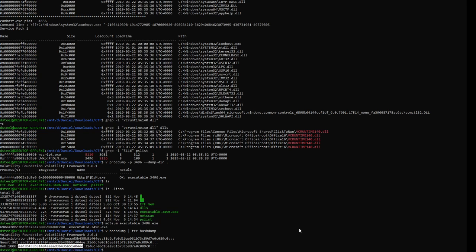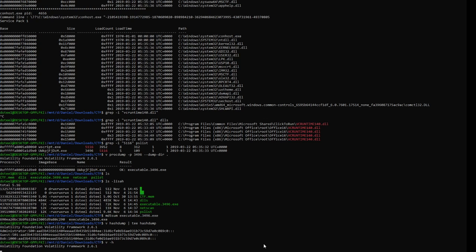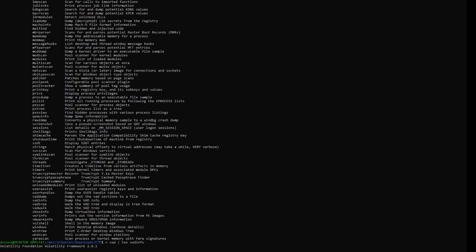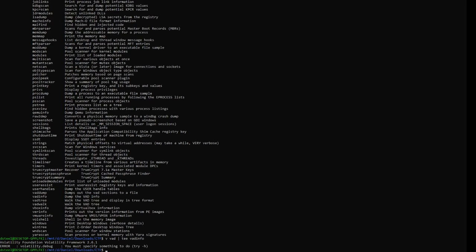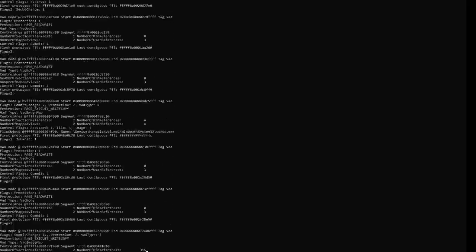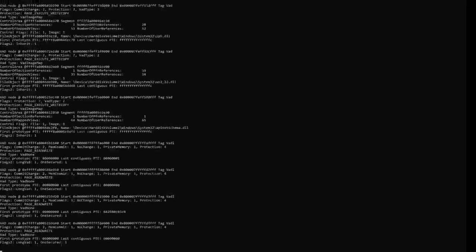The next question is VAD the Impaler. What protections does the VAD node at a memory offset have? Well, VAD is an interesting topic, and we're not going to get into it very much. All you really need to know is, again, if you run volatility help, you will see that there is a vadinfo plugin right here. vadinfo dumps the VAD info. Now, this command is going to take a long time, so we're going to write that out into a text file. Oh, might help if I type vadinfo. There we go. This is going to take a while. I'll show you what this looks like once we're done running all of this.